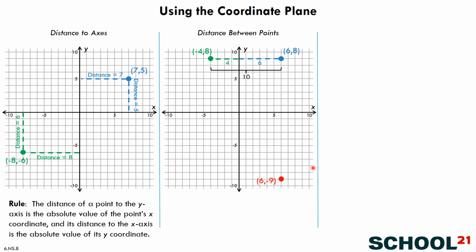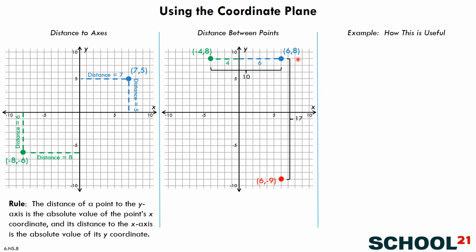Well, you would first do the 6, -9. You would count to the x-axis. And how much would that be? 9. 9, because it's the absolute value of this -9, right? Yeah. Okay, and then how about this part up here? Also count it to the x-axis, which is 8. 8. So then what's the total distance? 17. Good, because you just add the 9 and the 8, right? Yeah. So that's a much easier way than actually counting all the way up. You just look at the absolute value of this y value and this value here, and then you add them together. Make sense? Yeah.